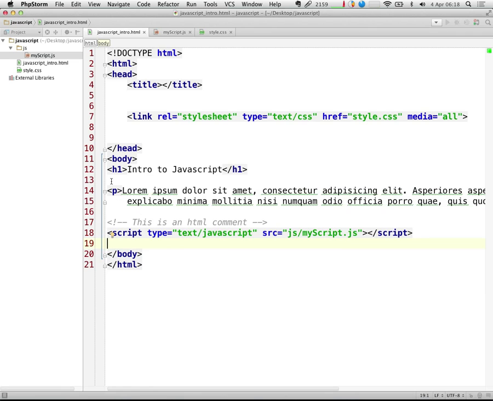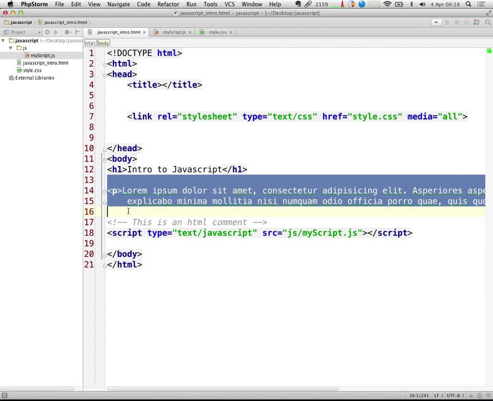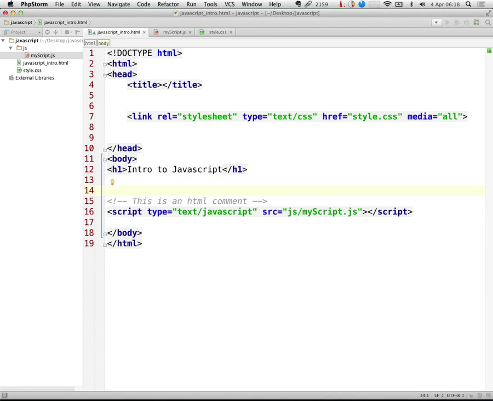And what I'm going to do is get rid of that. So I'm going to create some, say, paragraphs here. Okay, so you'll get the idea of what I'm trying to do.